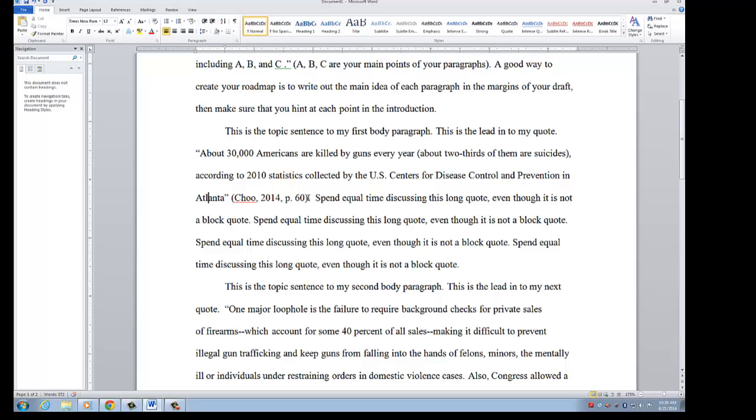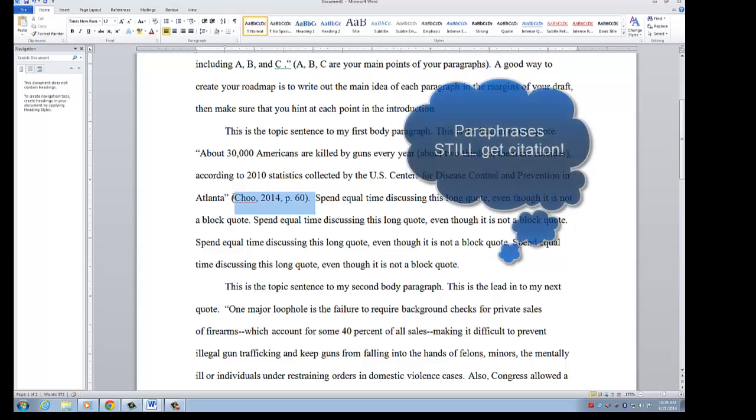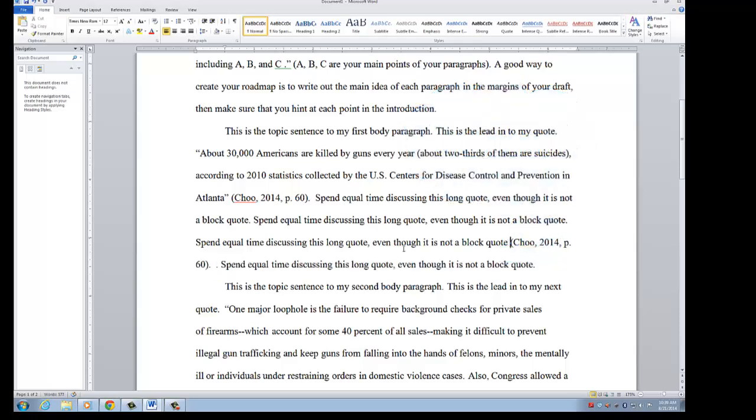If you have a paraphrase as part of your discussion, you're still going to have that APA style citation at the end of your paraphrase. Get rid of that extra period there. So again, citation is not just for quotation. We want to have the majority of our paragraph in our own words, our own thoughts and ideas, and our own analysis of the quotations we're providing. The quotations support your own points and examples. So we've got that handled for this paragraph.